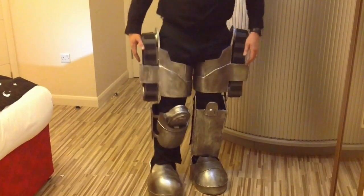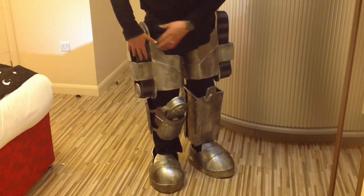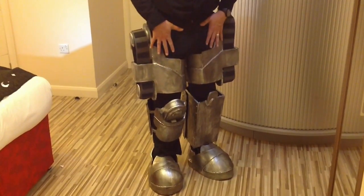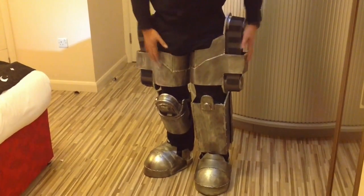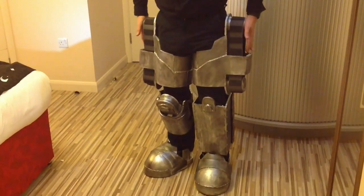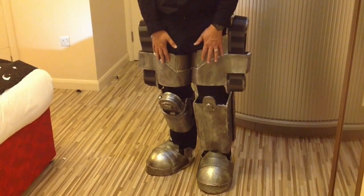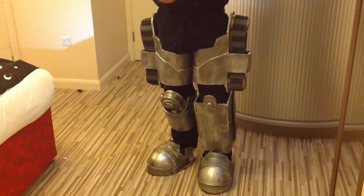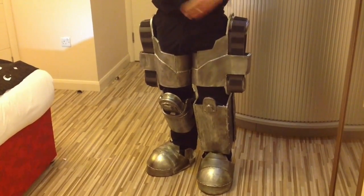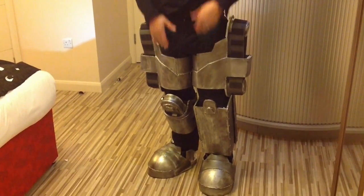Okay, now these are the legs completely finished now. I've added the tracks onto here. Everything's now connected to the trousers that I'll be wearing. I've got the shoes, the shin plates, and then the tops of the thighs. So this will be on like this. So that's this now complete, and we'll move on to the back plate, or the back of the chest unit. So we're going to do the two in two parts. So this is this now finished.